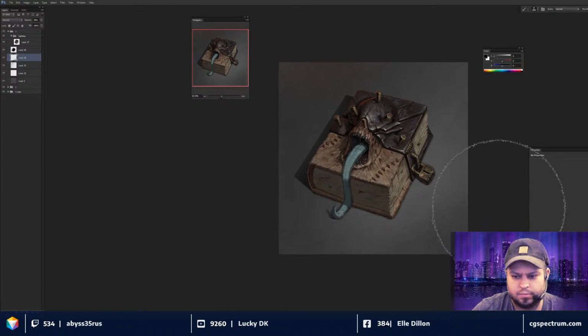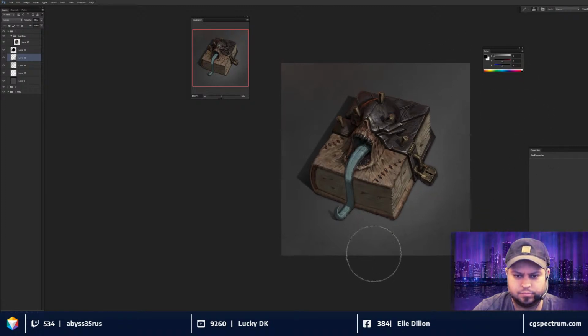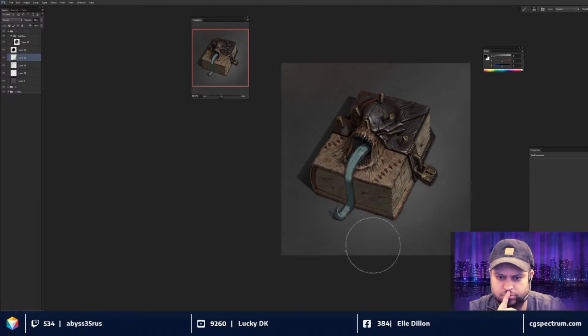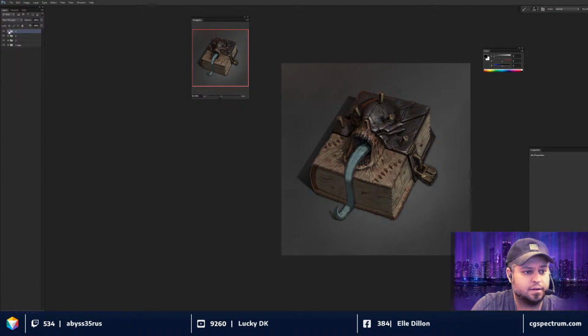Pull the focus in on the image just a bit. Okay, so now we're going to duplicate everything for the final layer here.